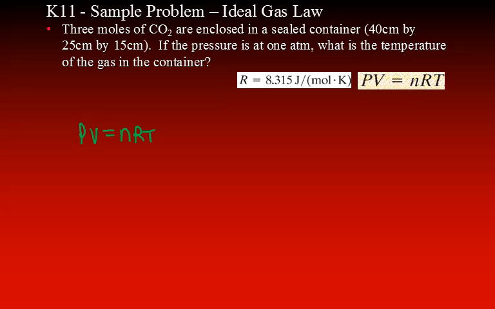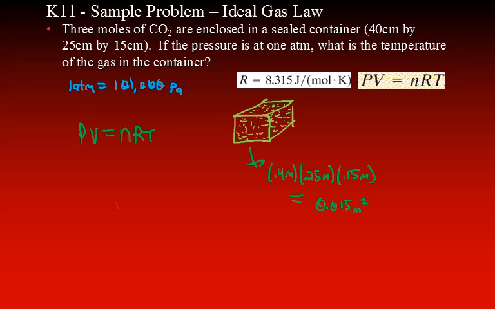Okay, so here's our gas, PV equals nRT. 1 atmosphere is 101,000 pascals. Technically 101,300. Either way is going to be okay. It's going to be plenty close. The volume is 0.015 meters cubed. We'll set everything in there. And we should get a temperature of 60.73 Kelvin. So this would be very, very, very cold if this was the actual situation there.